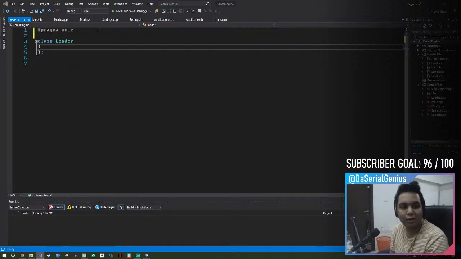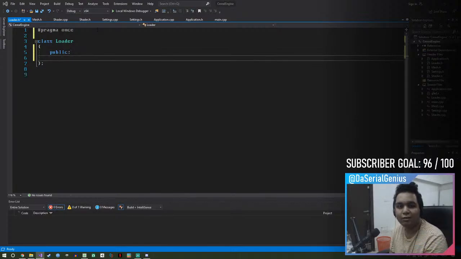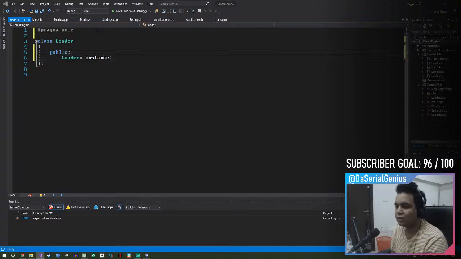Alright, so in our loader class, let's start off by implementing our singleton pattern, and the way we want to do it is we want to have a handle to our class itself. So let's have a loader star instance. Actually this should be private.